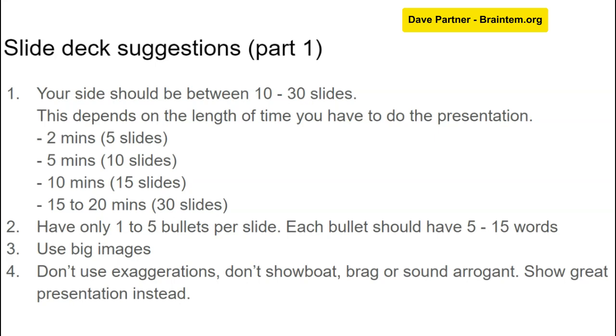Use big images. Sometimes in a slide, you want to show an image of the product or something. Don't show something that is tiny that they will start squeezing their eyes to see. If you're going to have an image in a slide, I'll tell you the slides that should have images as we go ahead.